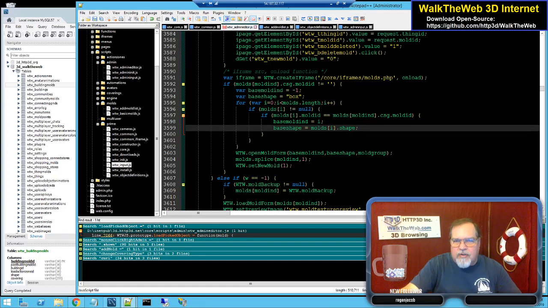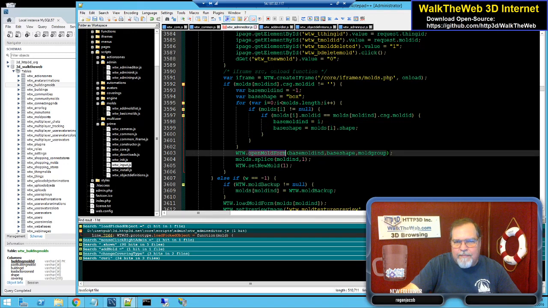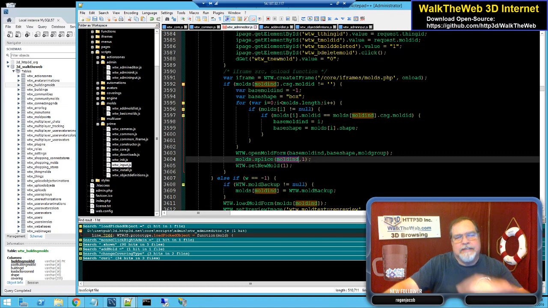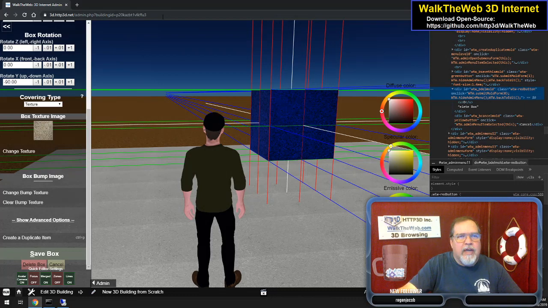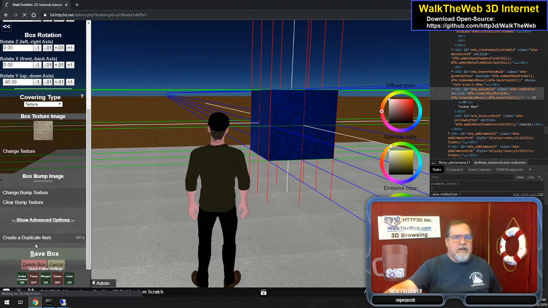Okay, so that should grab the shape. We should open it in the form, and then we should delete what it was using as the child out of the other one, right out of the actual array. Okay, let's test this theory.